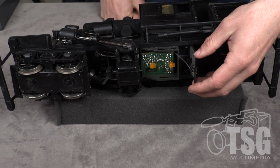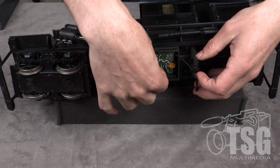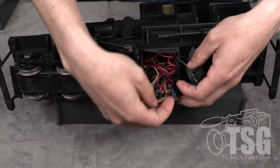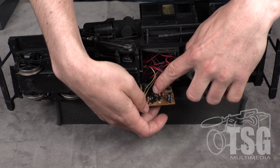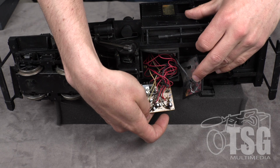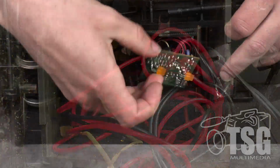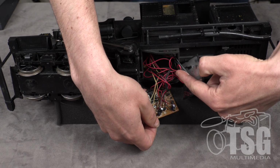Now, all the older Bachmann engines and most older engines that have some smart electronics but no DCC have spaghetti boards, as I like to call them, because this board here actually has the LEDs for the firebox flicker effect on it, but on the back side it has all of this, and we don't need this board. This board has all the resistors for the LEDs and stuff on it, and all the spaghetti for the smoke unit and control switches and all sorts of other stuff that you won't need with DCC. And of course, what makes this really fun is everything is red and black, which means you don't know what they all mean. We'll end up installing new LEDs for the firebox flicker, and once all this stuff is out, we have this nice big space up in here for the speaker to go.